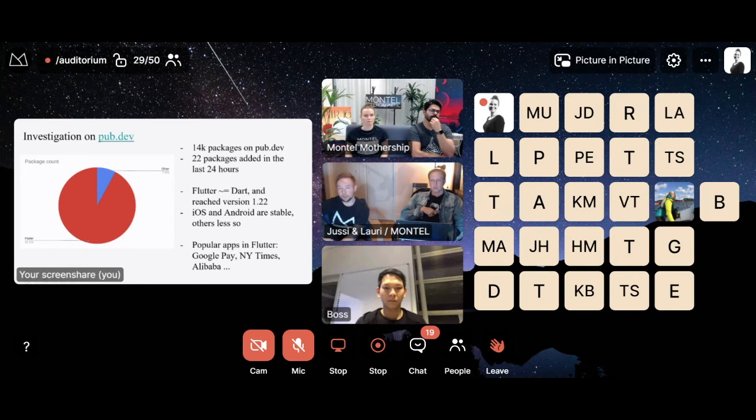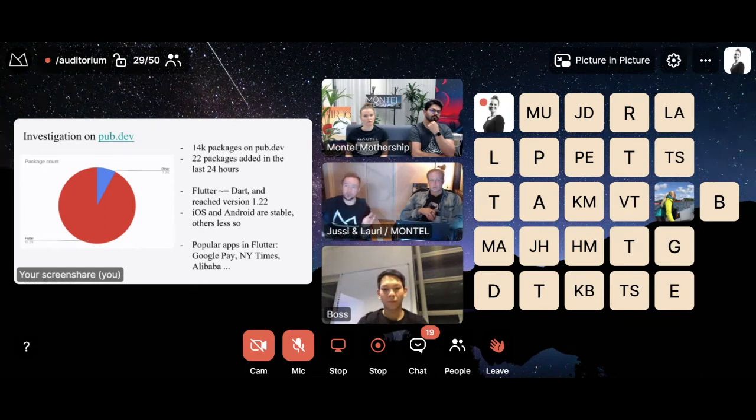Flutter has reached version 1.22, so you can expect it to be fairly stable API-wise. Dart is embedded into the Flutter distribution, so you'll always have the correct version of Dart running. And I would say that on the iOS and Android side, those platforms are quite stable. But as we spoke about web and desktop, those are alpha and up and coming.